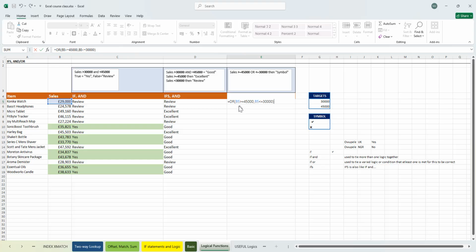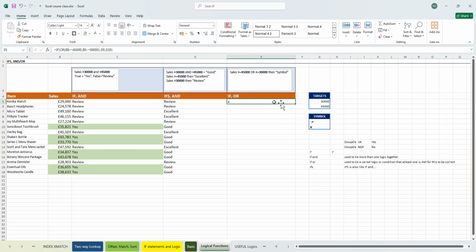Okay. So let me just continue. I'm going to put my if behind it now because I'm done with my or statements. And I say if, right? So value if true. What's the value if true? Maybe these symbols, you know. Value if true is probably to give me these symbols. Or value if false, because I used if, I didn't use ifs, don't forget, will give me this symbol. I'm going to hit brackets, hit enter. So I'm going to roll it down. So can you see?